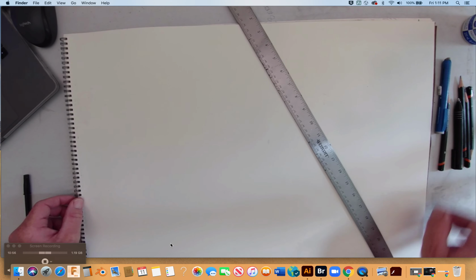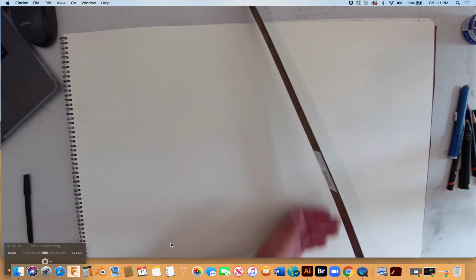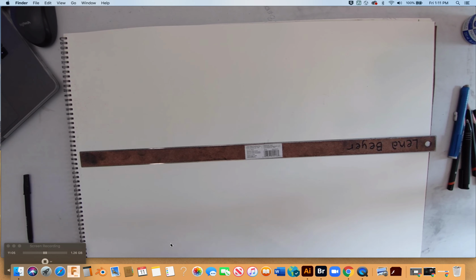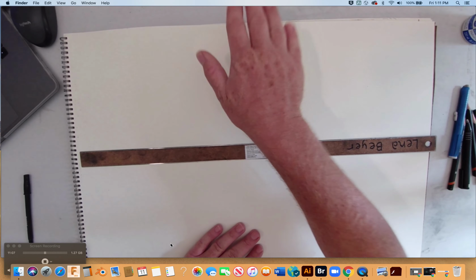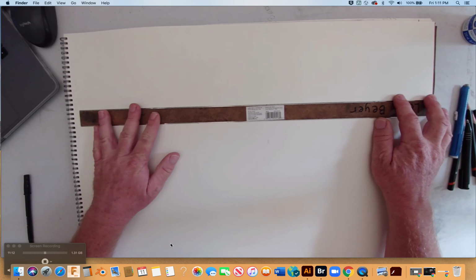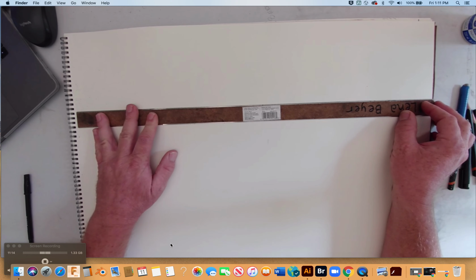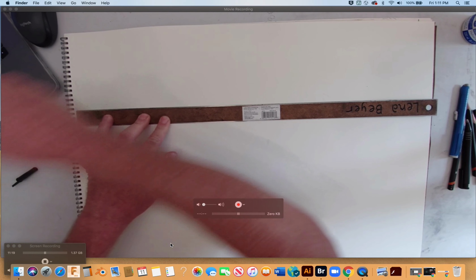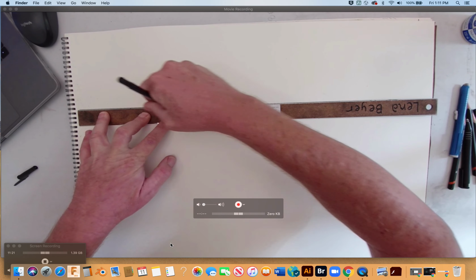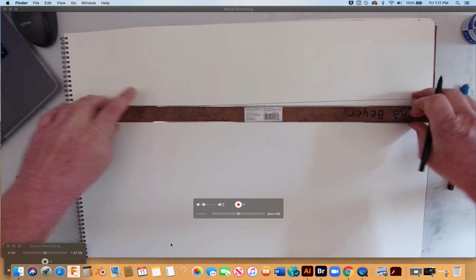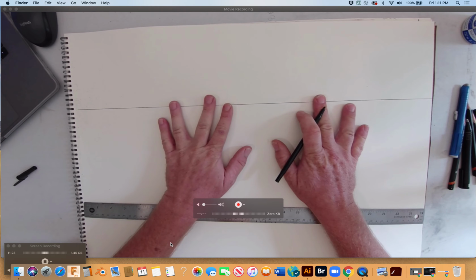So as I start this, the first thing I'm going to do, remember, is plot my horizon line. And this is from my experience. I've done this for 20 years. You should always plot the horizon line a third down from the top of the page. That means about 33%, right? So it's an approximation. So I'm going to go right about here. And I'm going to scribe that all the way across, and that's what I want you to do as well. So this represents my horizon line.